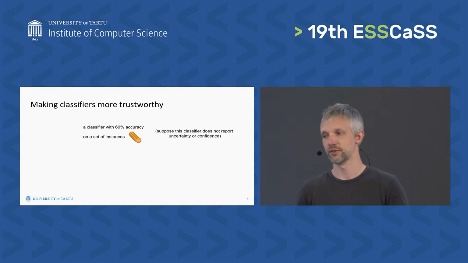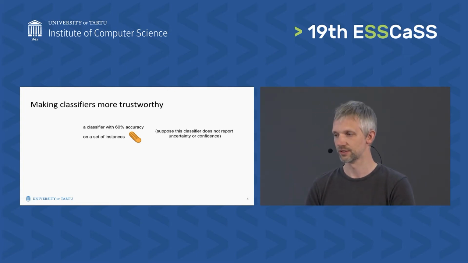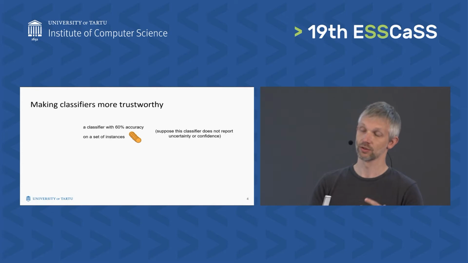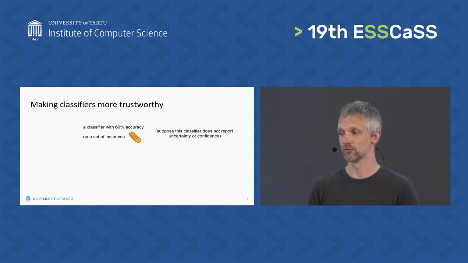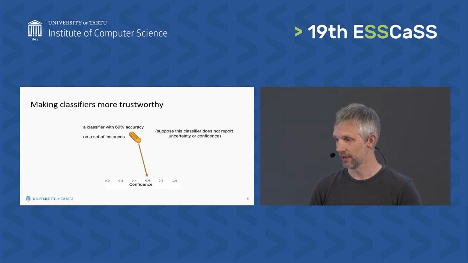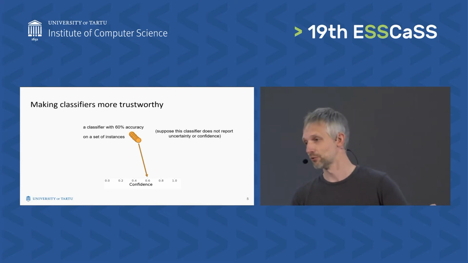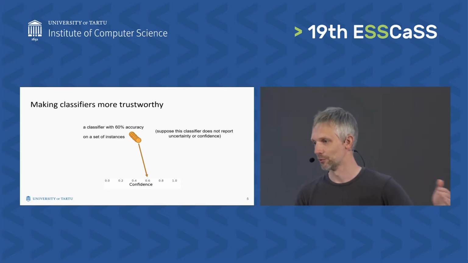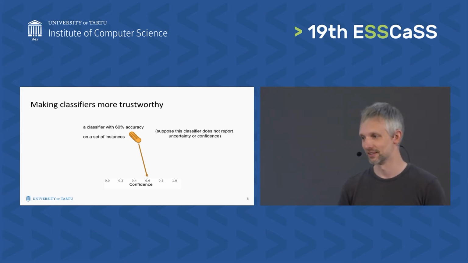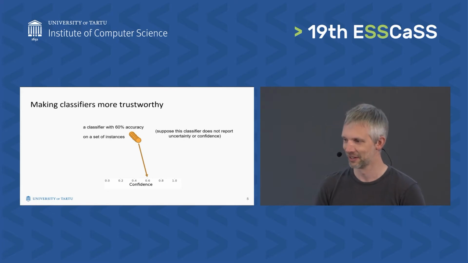Now, suppose a classifier has been trained. We have seen on a validation data set that it's 60% accurate. So what can we then say about confidence? In a way, we could say that on any future test instance, it's 60% likely that we get the prediction correct. But that's true regardless of the instance, if we're not making a difference between different instances. And that's a very weak statement. For any instance, it is 60%.